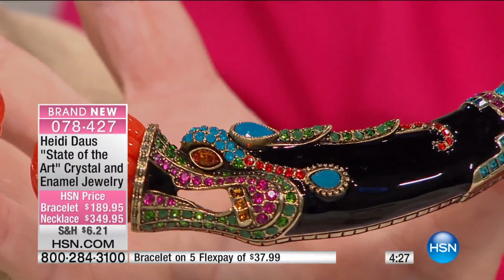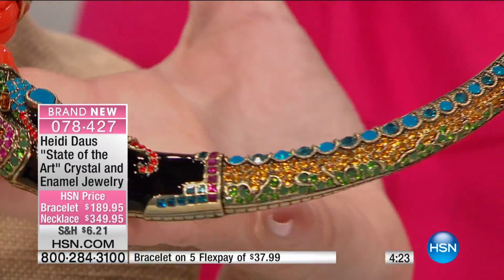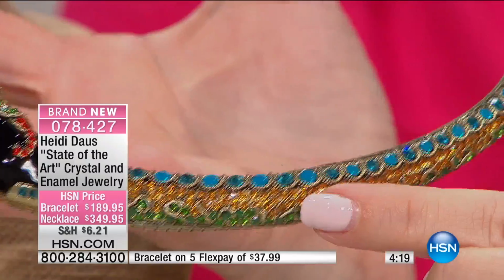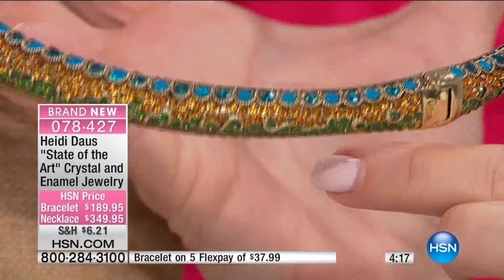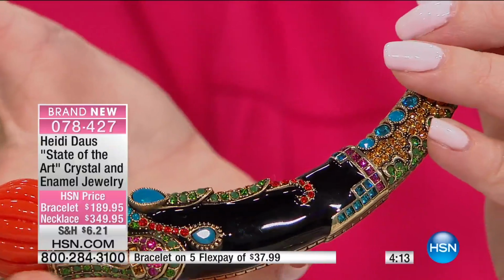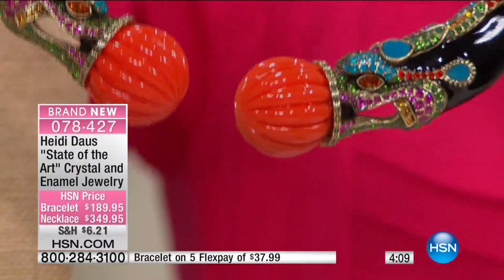I'm going to take you on a little tour of the necklace with 40 necklaces left. Look at those little 2x2 princess cuts right there. You see that? But look all the way around. That is divine. Do you see all the different colors that go into this magnificence? This is one of the most complex pieces of jewelry that we brought here for this visit.